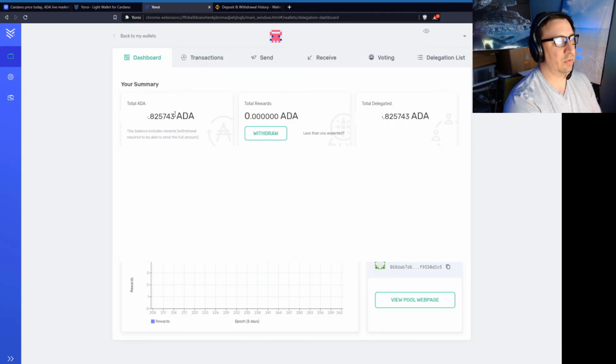We can see that the total ADA went up, and it actually moved everything that we added to our wallet into our delegation pool as well. And I'll talk more about that in another video. There's such a thing as epochs, however you want to pronounce them, in ADA, and each one of them is 5 days long.